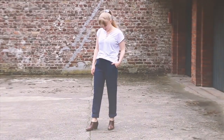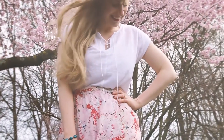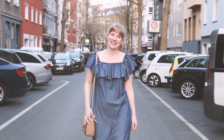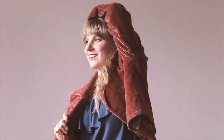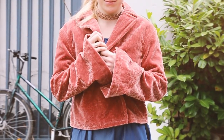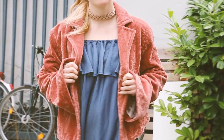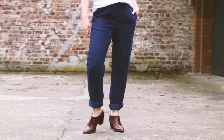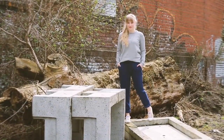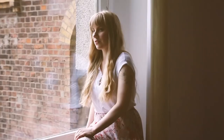Hi everyone, welcome to My Green Closet. Today I have a spring lookbook for you featuring some sustainable and fair fashion brands. I'm so happy to be able to collaborate with these brands because with a capsule wardrobe I don't get to share a lot of conscious clothes with you since my capsules don't really change that much. I'm really happy with my current capsule wardrobe but this is my mini dream capsule for spring.